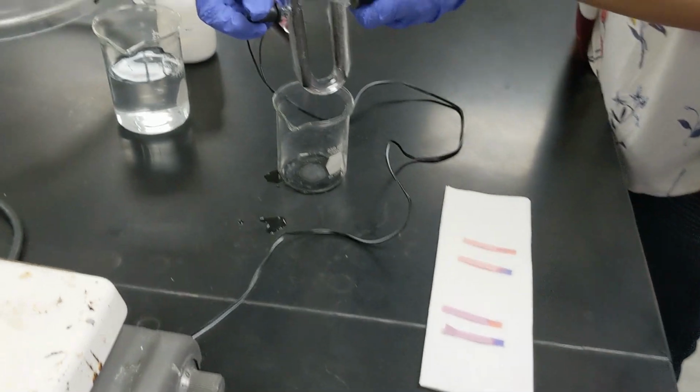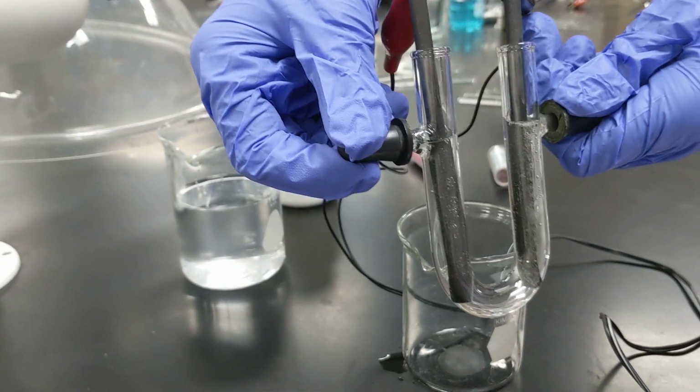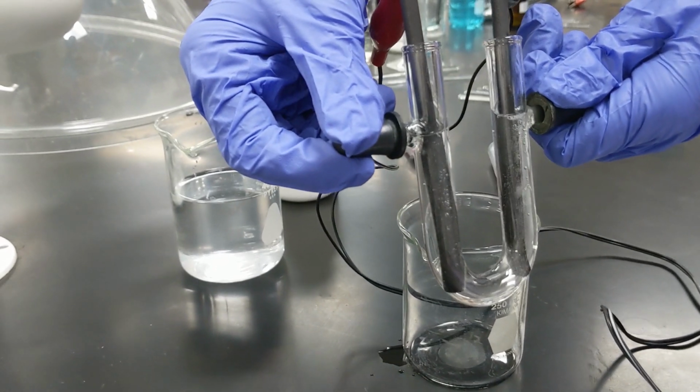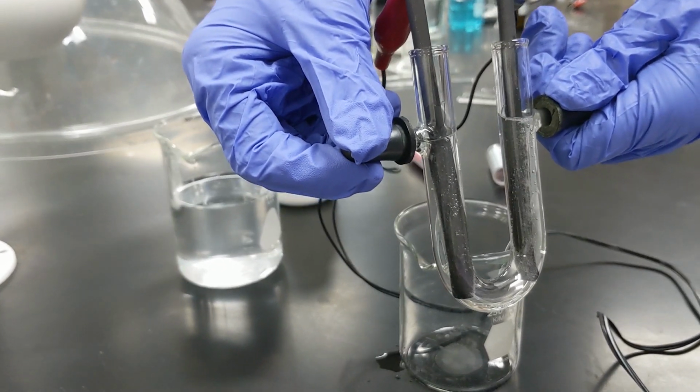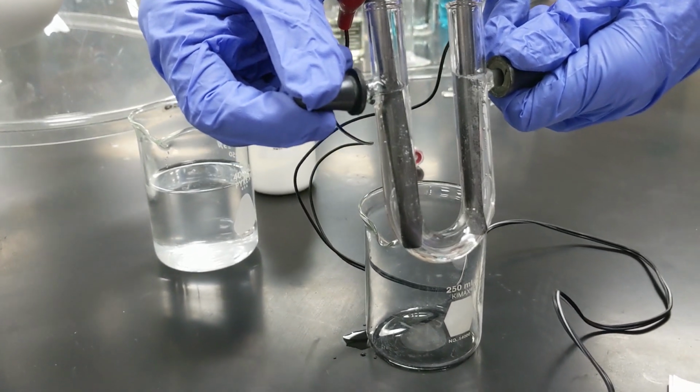Okay, so here is the cell running really sort of nice and vigorously there. So make sure you record your observations there to figure out what process is happening at those electrodes.